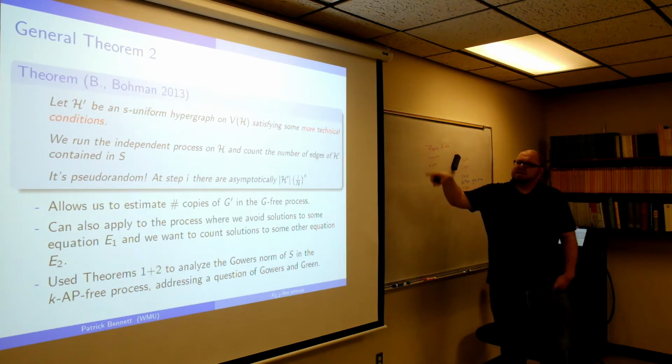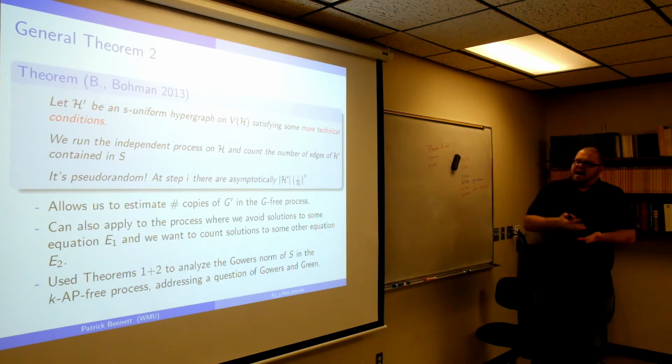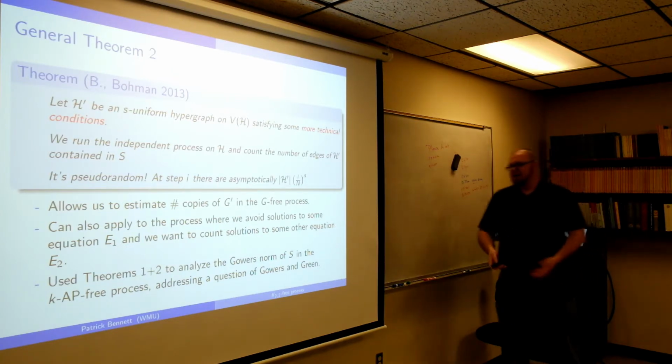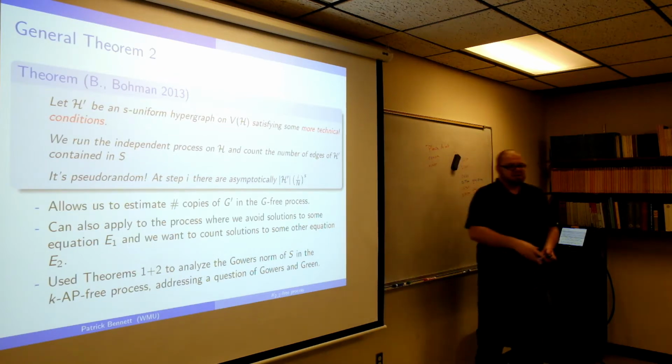And so what we did was we ran the k-term arithmetic progression free process, and it gets up to a certain size, and it's also pseudo-random. So roughly speaking, the answer is no, to an extent, to the question that they asked. We produced a set that was sufficiently pseudo-random and did not have any k-term arithmetic progressions and was dense enough.